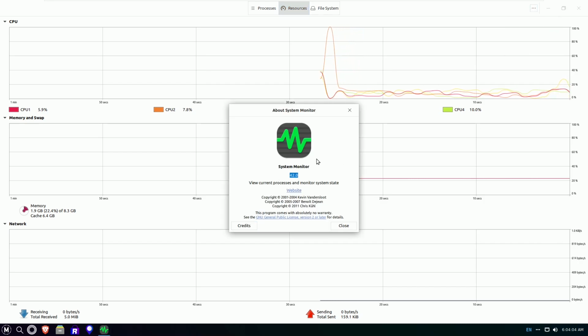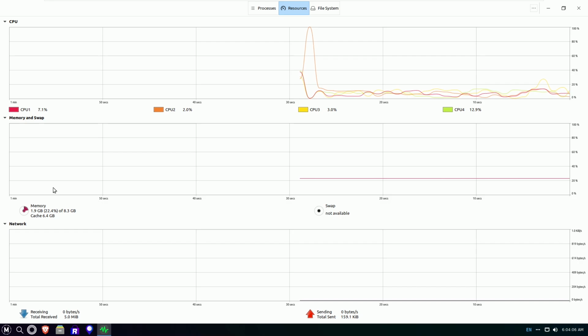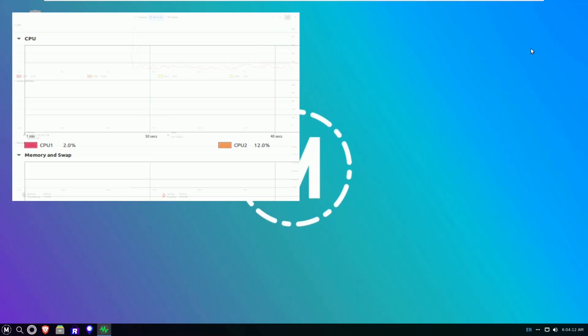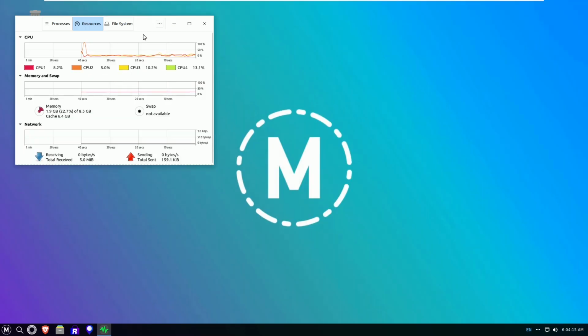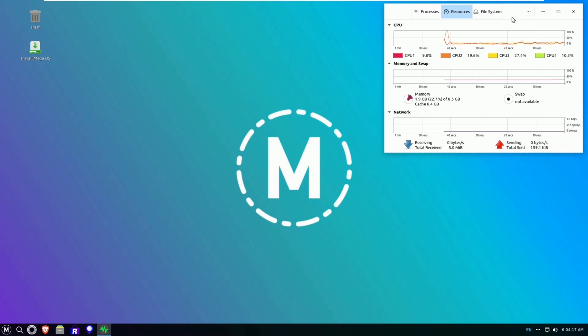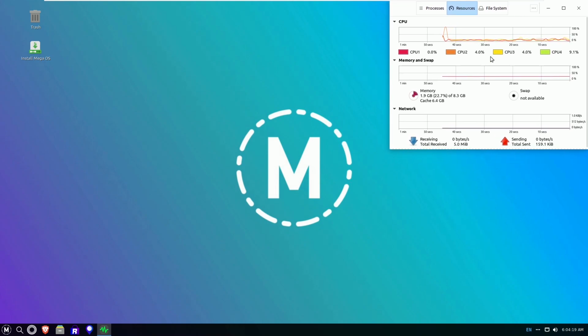About the system monitor, you get 42.0, and RAM is almost 1.9 GB, and cache is about 6.4 GB. I don't know, the Cinnamon desktop environment will consume this much of resources. So it's better to try it on your own, and if you want to install, you can, but do your own research before installing any Linux distribution. It's not a well-known distribution, so it's better to do your own research and get all the information. Then if you're satisfied, install it, or else you can just use it as a live boot.